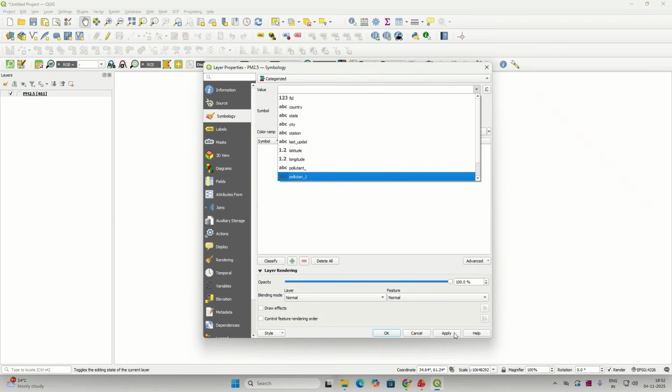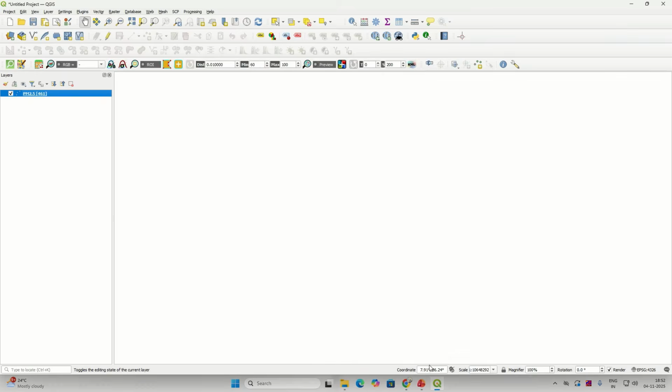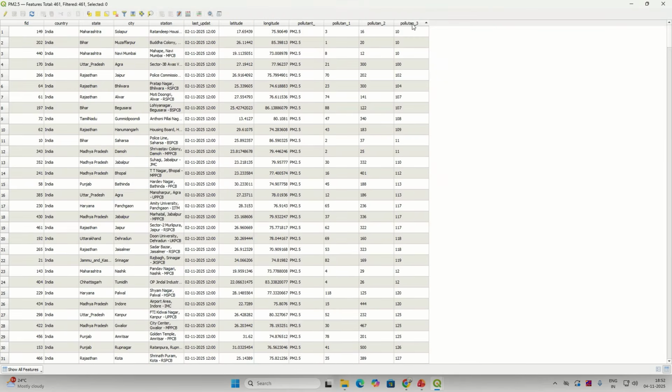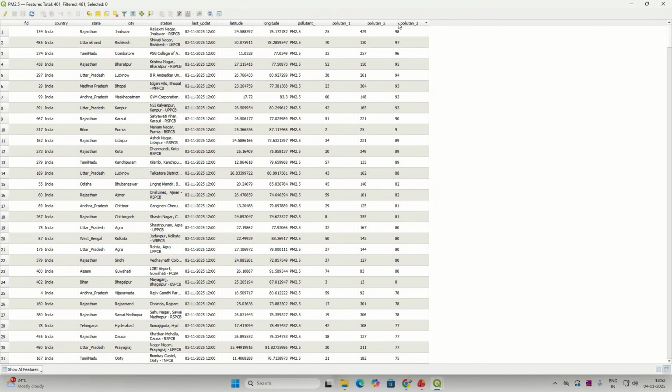So for that, what we can do, so better, we have got a very good data set where we are learning all these tiny bits of functionalities in QGIS. Say open the attribute table, then this is the average pollutant, right? This is minimum, maximum, and average. And there are many things which are not useful here, like date is not useful. I can save the layer itself, date can be there.